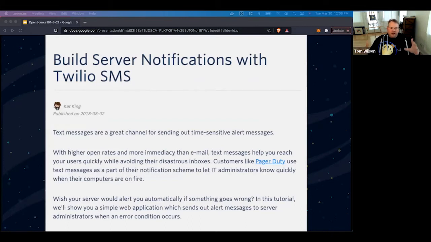Again, a nice tutorial that could walk someone through how to do that step by step, which is great. So those are kind of the key points of documentation. That's what we want to use as our baseline for APIs.